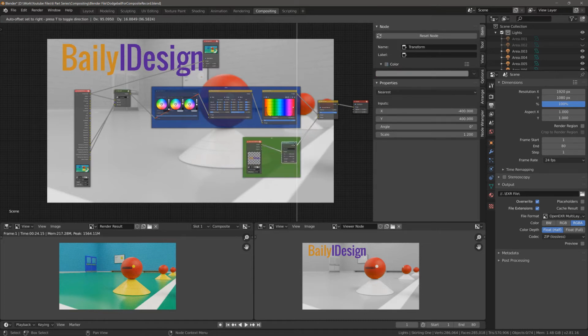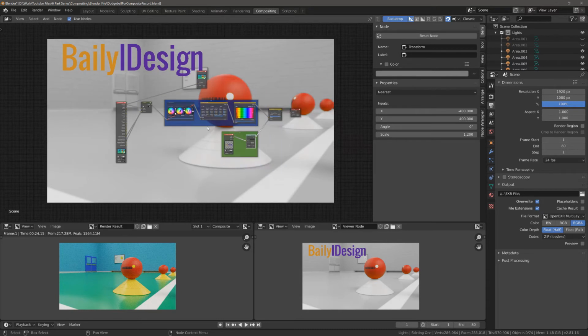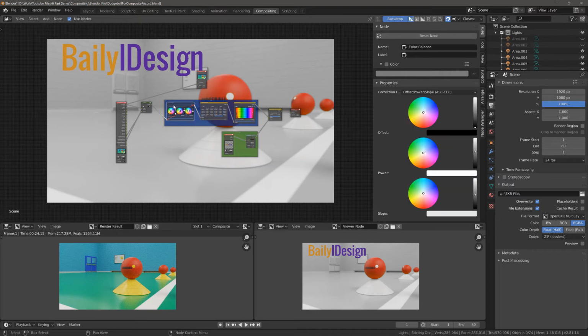If we just move across, we can line that up very nicely. Okay, so that looks much simpler than what it did just a few moments ago. I've noticed that the color balance is still muted. I'm just going to unmute that, and that will probably have a minor impact on our scene, but I actually quite like that. So at the moment it's just darkening the final image, which actually looks pretty good. So I am going to leave it at that.